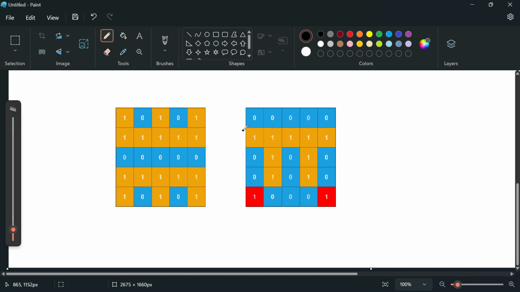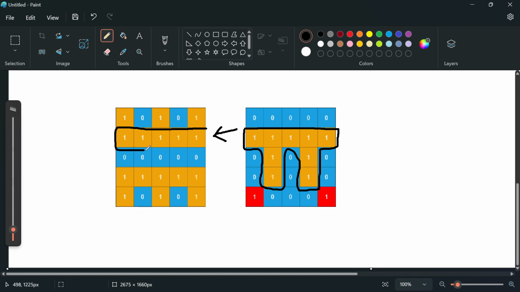So we have this island, which is the big island, and we have to find whether this island is a sub-island of grid 1. If you see, in both of these islands we have only this common part. Up to this is a sub-island, but the entire island in grid 2 should be a sub-island of grid 1, right? So this doesn't satisfy our condition.